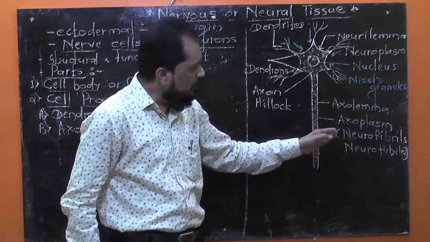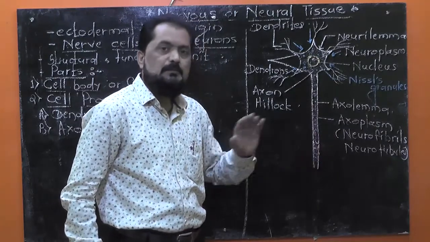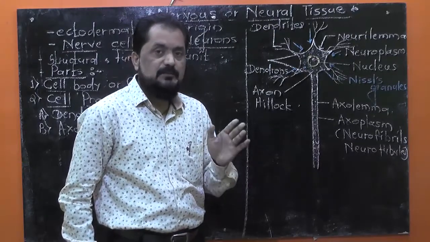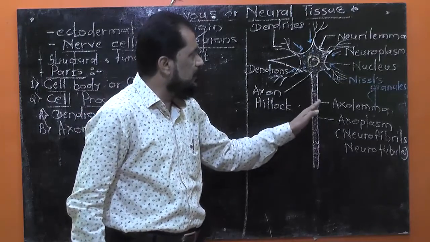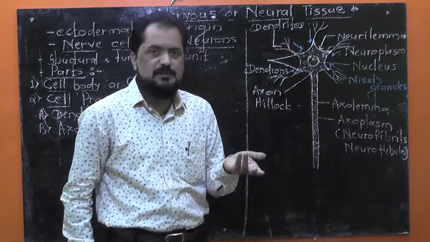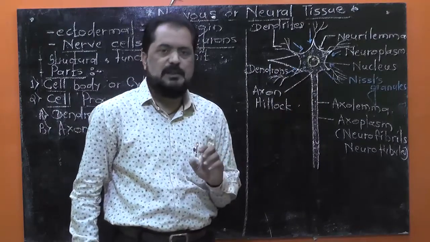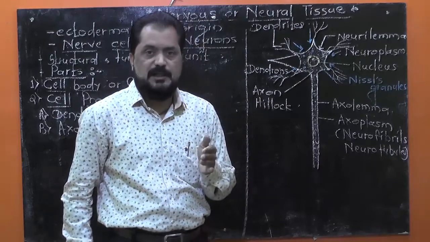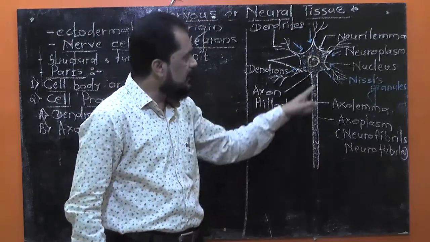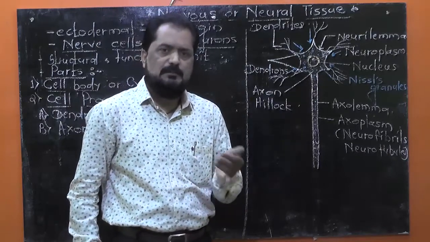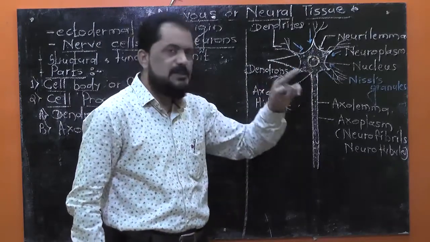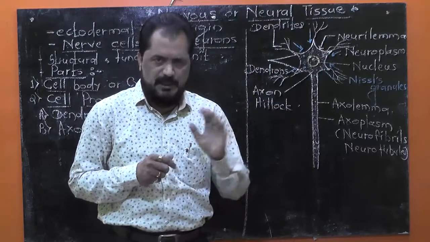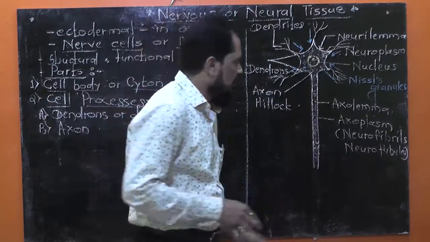अर्थात या एक्झॉन मध्ये न्यूरोफायब्रिल्स आहेत, न्यूरोट्युब्युल्स आहेत, पण Nissl granules नाहीत. And that's why for protein synthesis, the axon depends on the cyton. कारण आधीच मी तुम्हाला सांगितलं की हे जे Nissl granules आहेत ते रफ एंडोप्लाझ्मिक रेटिक्युलमच्या सिस्टरनी आहेत की ज्यांचं कार्य आहे प्रोटीन तयार करणं. मग या ठिकाणी एक्झॉन मध्ये जर Nissl granules नाहीत आणि म्हणून त्यांना प्रोटीनसाठी सायटॉन किंवा सेल बॉडीवर अवलंबून राहावं लागतं. The axon is mostly unbranched, but sometimes it may show branches.